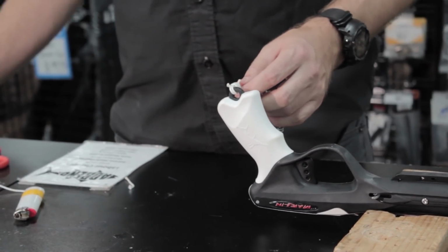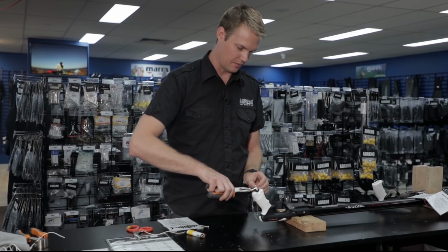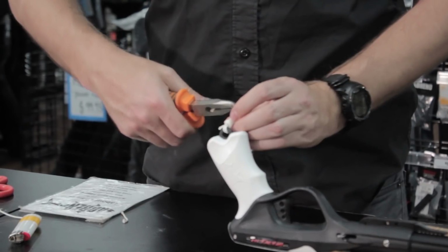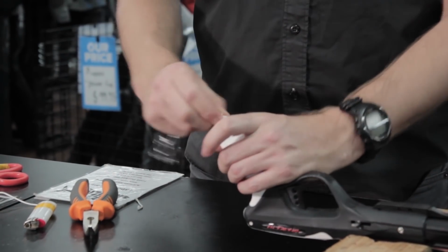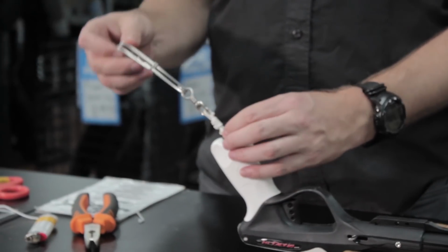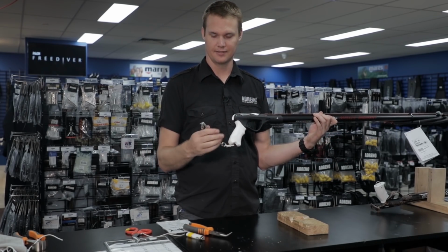And the final little bit with a pair of needle nose pliers, you can just grab the tail and that will tighten up the knot there. So that's how you tie a shark clip onto the back of the gun there. And it's nice and sturdy, ready to go onto a float line.